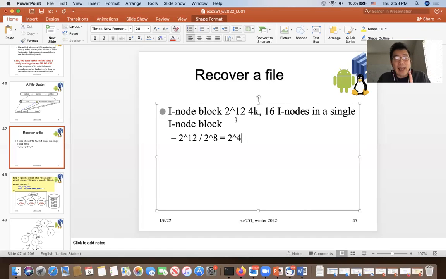It means that as long as I can find the older version of the directory block that still has the inode number corresponding to that file, and I can find this inode, then from this inode I will be able to access every single data block or indirect block. This always depends on whether the resources have been overwritten by newer file activity. Does that make sense?